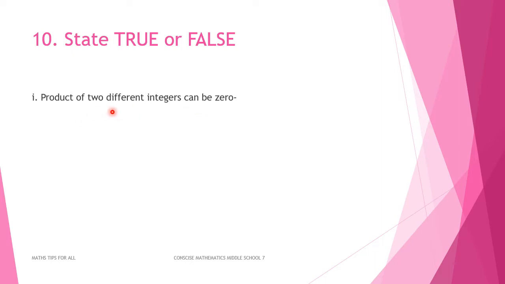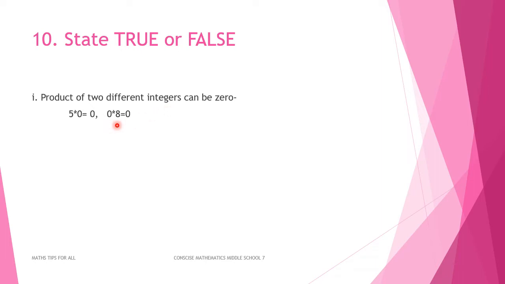So when you are multiplying two different integers, you can consider any number. When you multiply both integers, do we get 0? We will get 0 or any other non-zero integers, right? Let's consider an example: 5 into 0. 5 is one integer and 0 is one integer. So you will get 0. There is a chance of getting 0 when you multiply two integers, right?